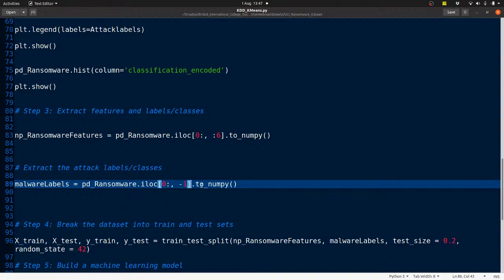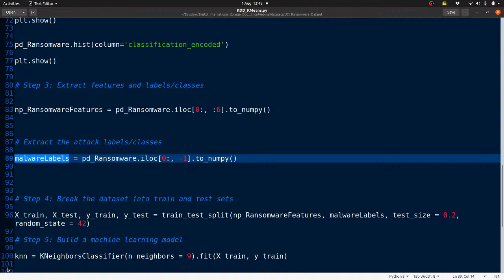We do the same step as we have done here, convert it into a NumPy array, and then put it into a variable called malware labels. Okay, so as things currently stand, we have extracted our dataset features and we have also extracted our classes.